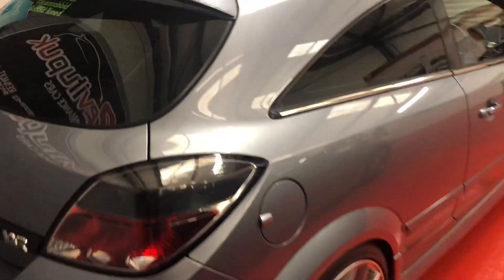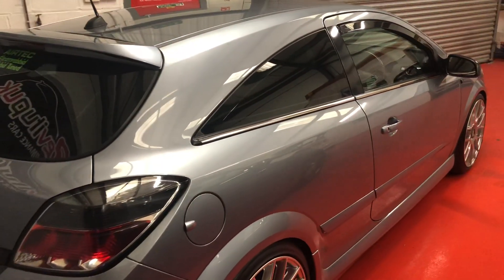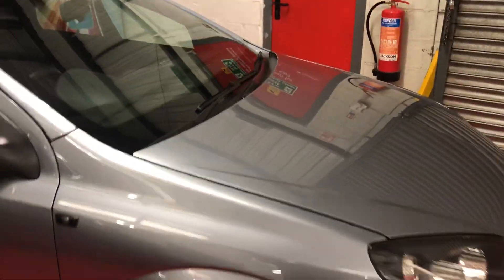Walking round this, you can see how clean it is - the car is absolutely stunning. The car is going to be going up for £9,495. There's a huge spec on this car, and the full spec will be on our website if you want to have a look. If anyone's interested, give us a shout - we do do Partex and finance, and we can't imagine this is going to be around long.